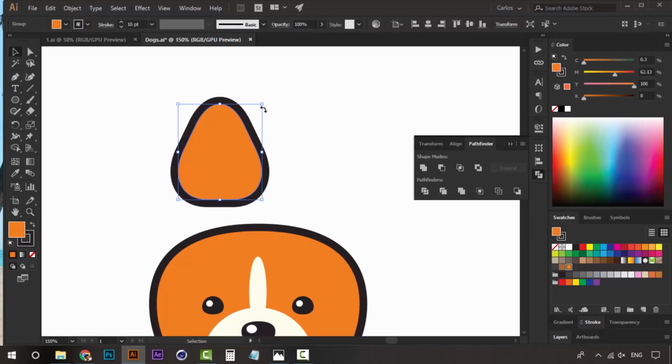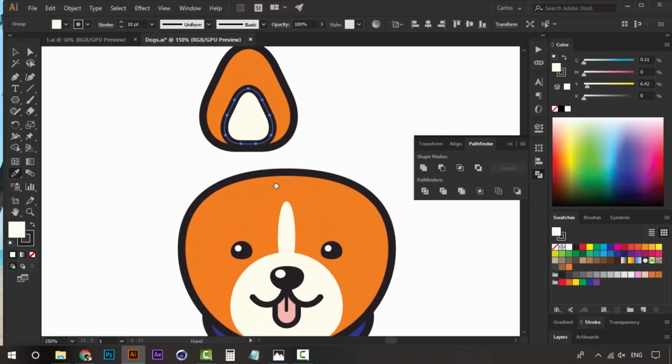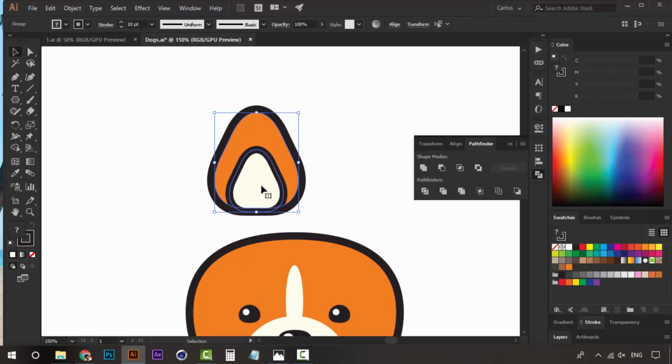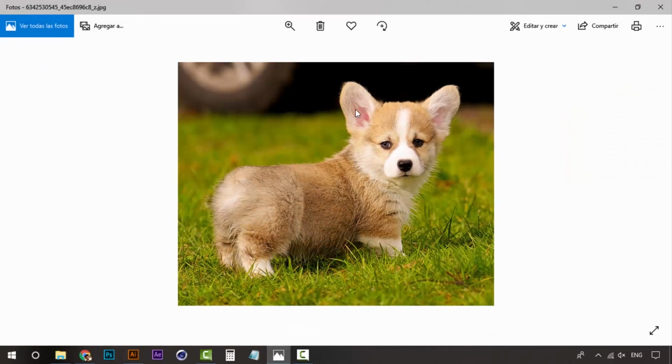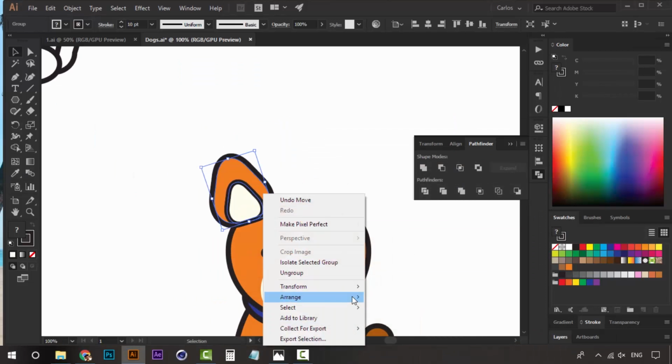Let's create a copy here in front. Make it a little bit smaller. And for this, we will use the same tone as for the paws. Like this. All right. Now take all of this and let's create some ears with this. You can see that the ears are one point with some angles. Let's bring this to the back.